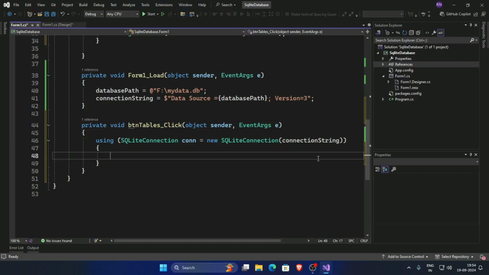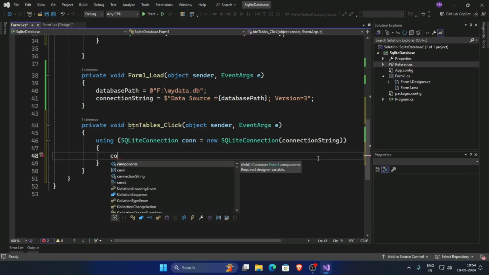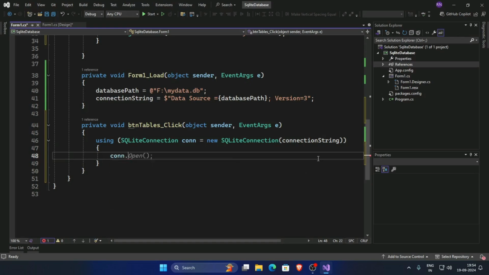And now open the connection. So conn.Open.